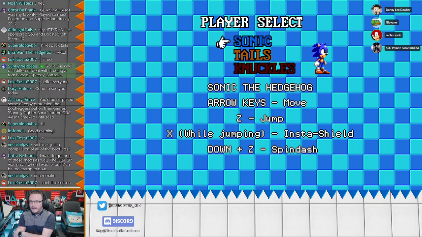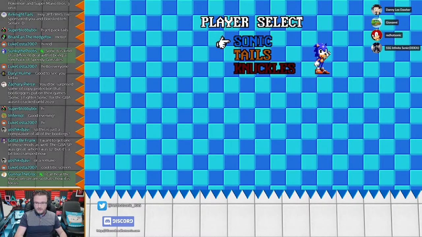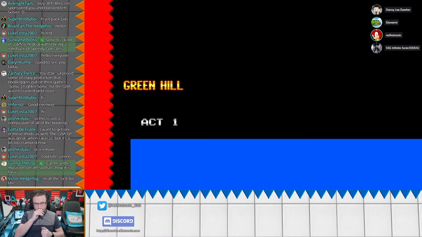Okay. We might have to play this twice if it's really that short. So, do Sonic. Right, arrow keys to move, Z is to jump, X while jumping, insta shield. Okay. Down and set is spin dash. So your typical skill set.